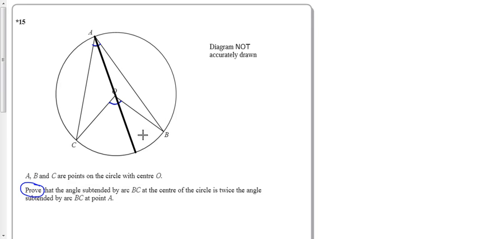Now, if I draw a line up there and call this point D on the circumference, I've drawn the line that goes through A and O. Now, it doesn't split this angle exactly in half. In fact, if I call this angle X and this angle Y, so they're different sizes, I need to show that this down here, the total of this down here, is double that up there.